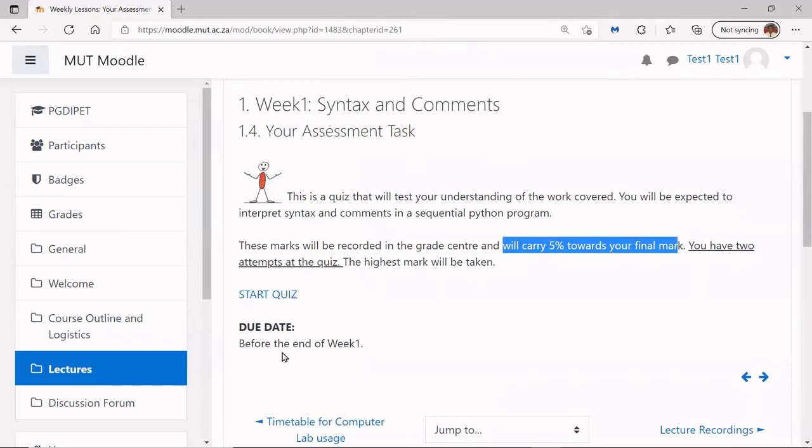The due date is at the end of the week, so it has some flexibility in the sense that they can go to the quiz, attempt it the first time, get some idea. There's feedback that's provided with the quiz. They can learn from their mistakes, and before the end of the week, they can then complete the quiz.